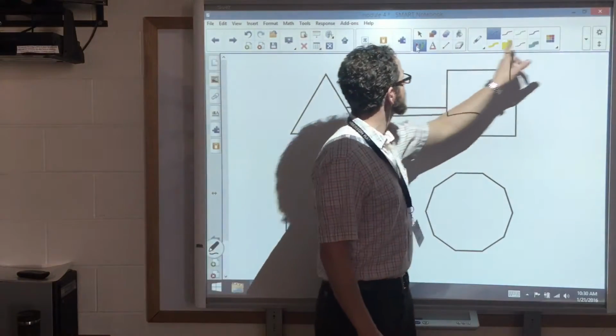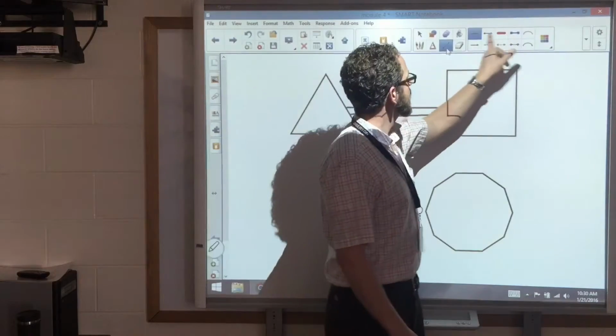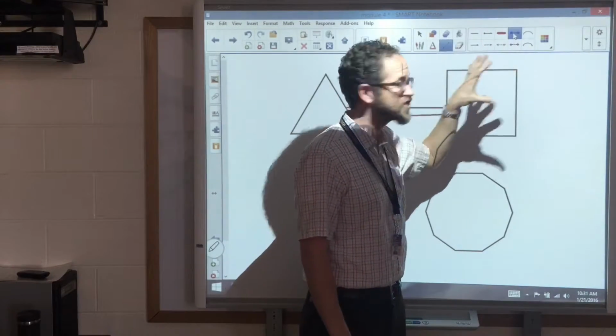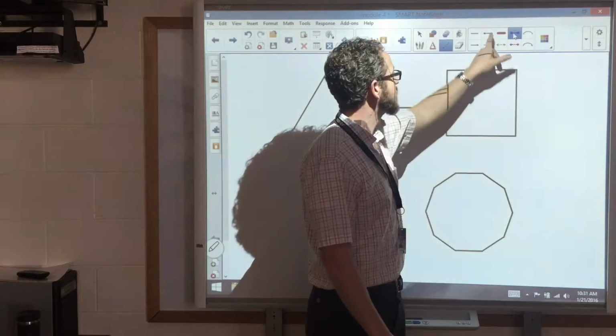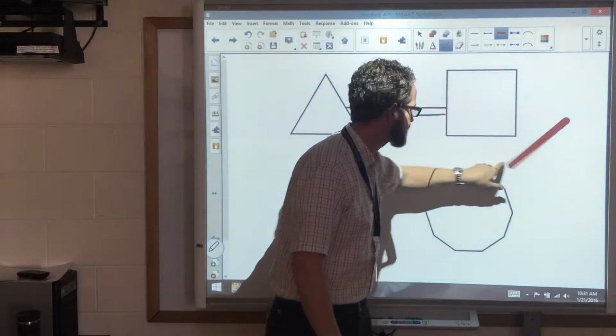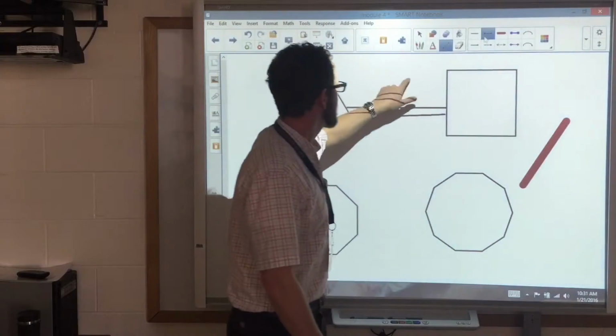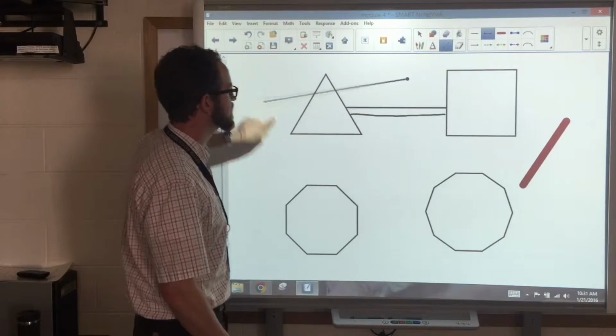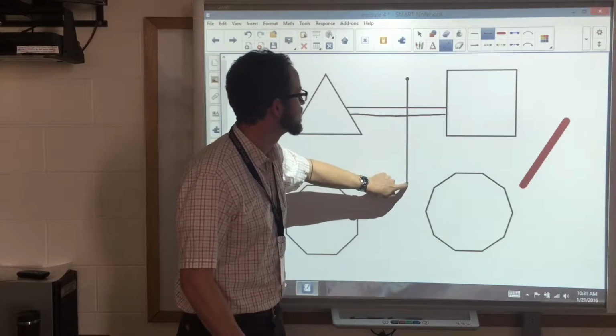I can access those properties. Let me make sure I'm in line mode. Access these properties by just messing around with these certain buttons. And remember, we can change what the defaults are. So these are probably a bit customizable, but you can see whatever I choose, it keeps that idea of a straight line. It even snaps into the horizon, which is kind of nice. We'll also snap into the vertical.